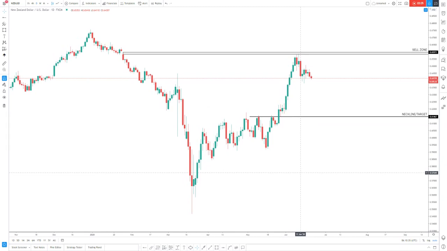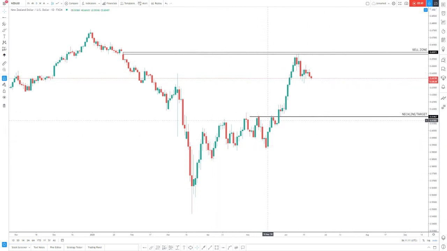So we've got three confluences: a W pattern, a rejection of a sell zone within a sell zone, and also we can see this is an ICI movement, an impulse, a correction, impulse, then an expected correction to the neckline. Knowing how impulse and ICI patterns move, they move massively in one direction, then they correct slowly back in the opposite direction and move massively, and so on and so forth. That's how these patterns actually move, and that is what I can see here.